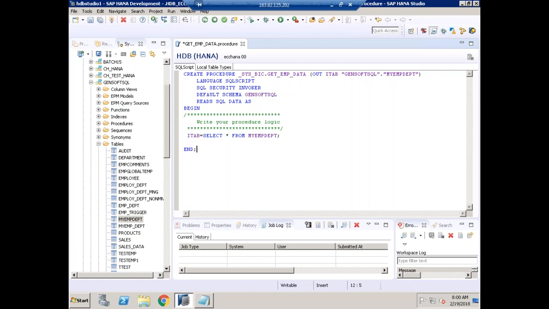Hope it's clear up to this. Any questions so far? Please ask me. Just ignore this statement for this timing. This is automatically generated. I'll talk about this going forward. Other things, if you have any questions, please ask me.